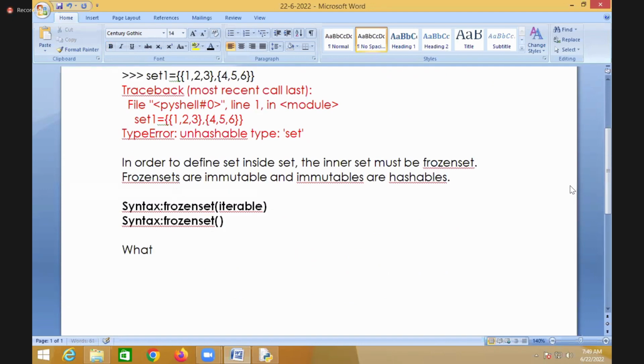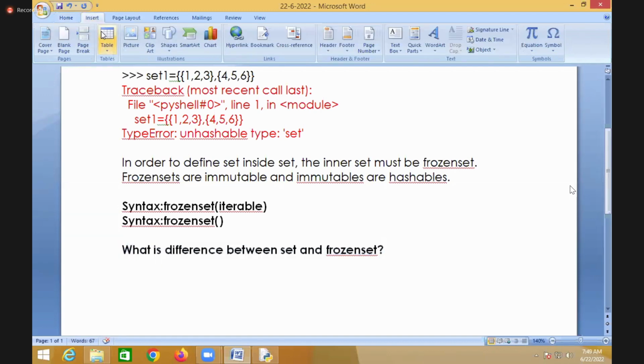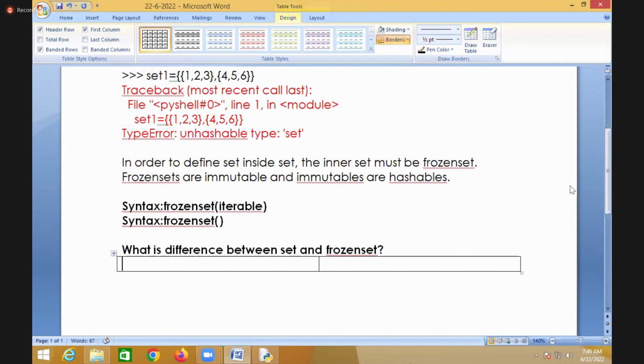The question is, what is the difference between set and frozen set? Frozen set is also a set, but only one difference is there. So this is a set, and this is a frozen set.